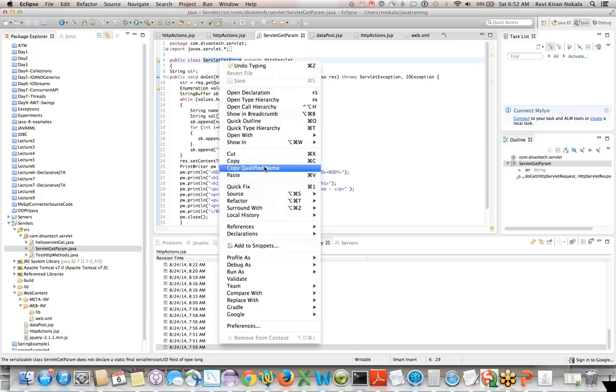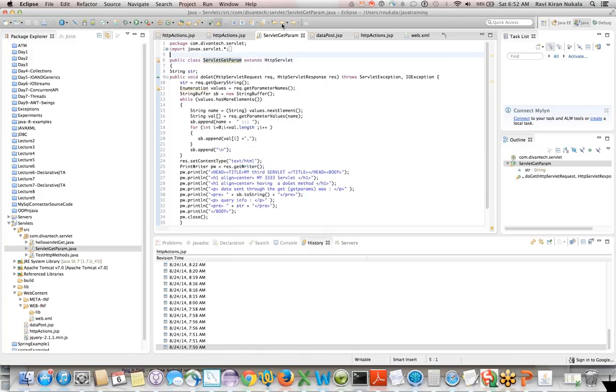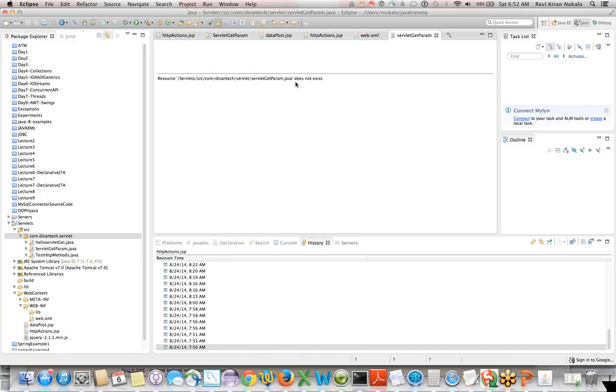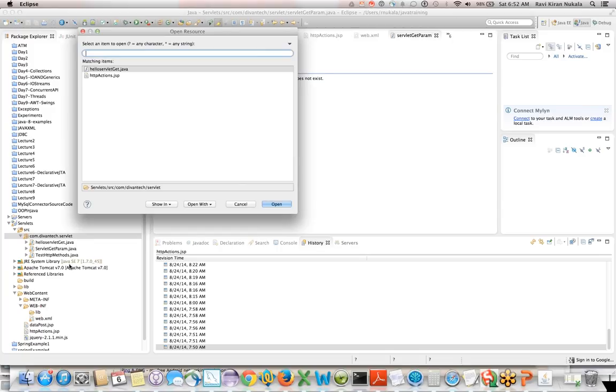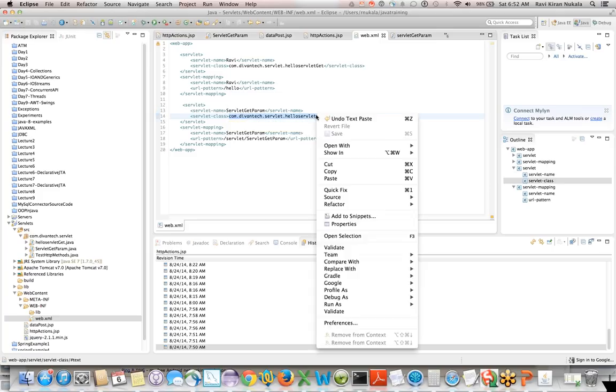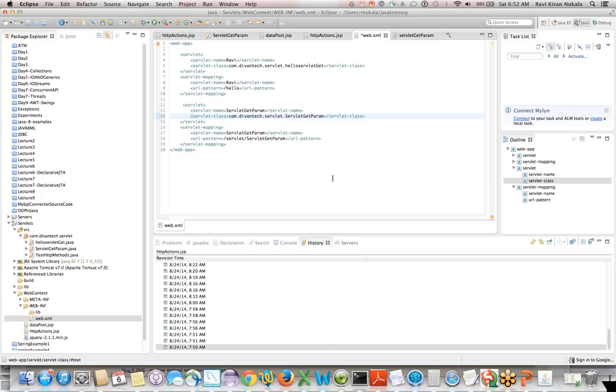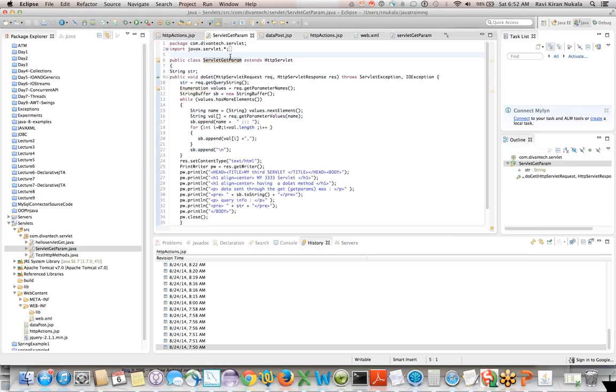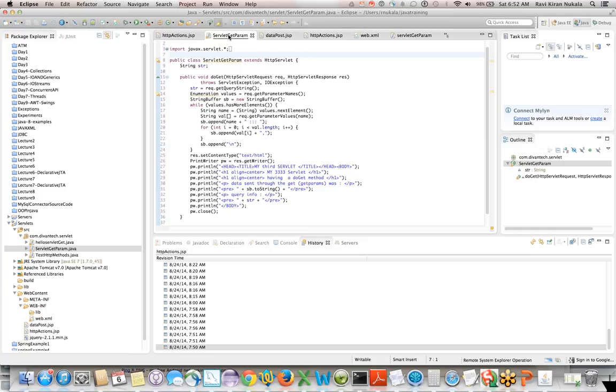Go ahead, copy the qualified name, go back to web.xml, and put it here. So whatever request comes in, I'm mapping it to this servlet. So the request comes to my servlet now. Good. Servlet has the request.